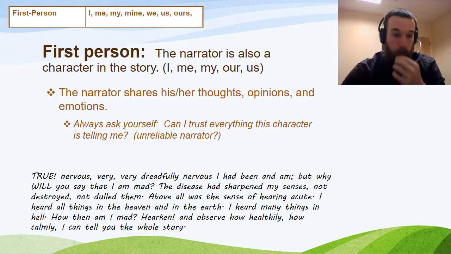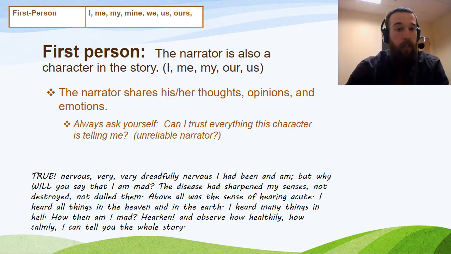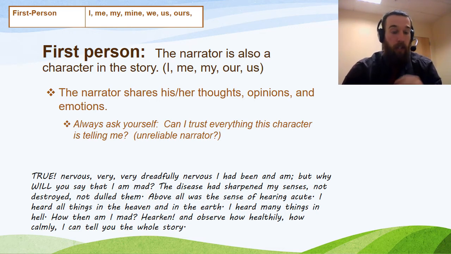The thing with first person point of view is that we don't know if the narrator is someone that we can trust, because we're hearing it from their point of view. We can't see anyone else's point of view. So that's the question that you really want to focus on when you notice that it's first person: can I trust everything this narrator is telling me? Are they reliable, or should I be questioning them?